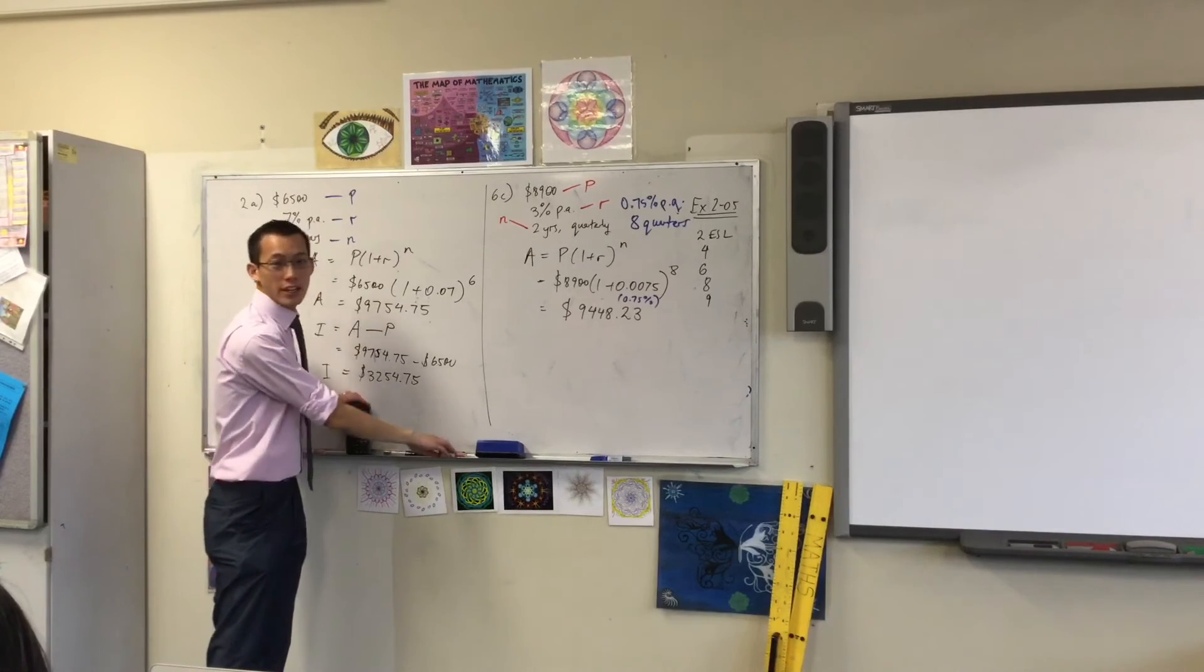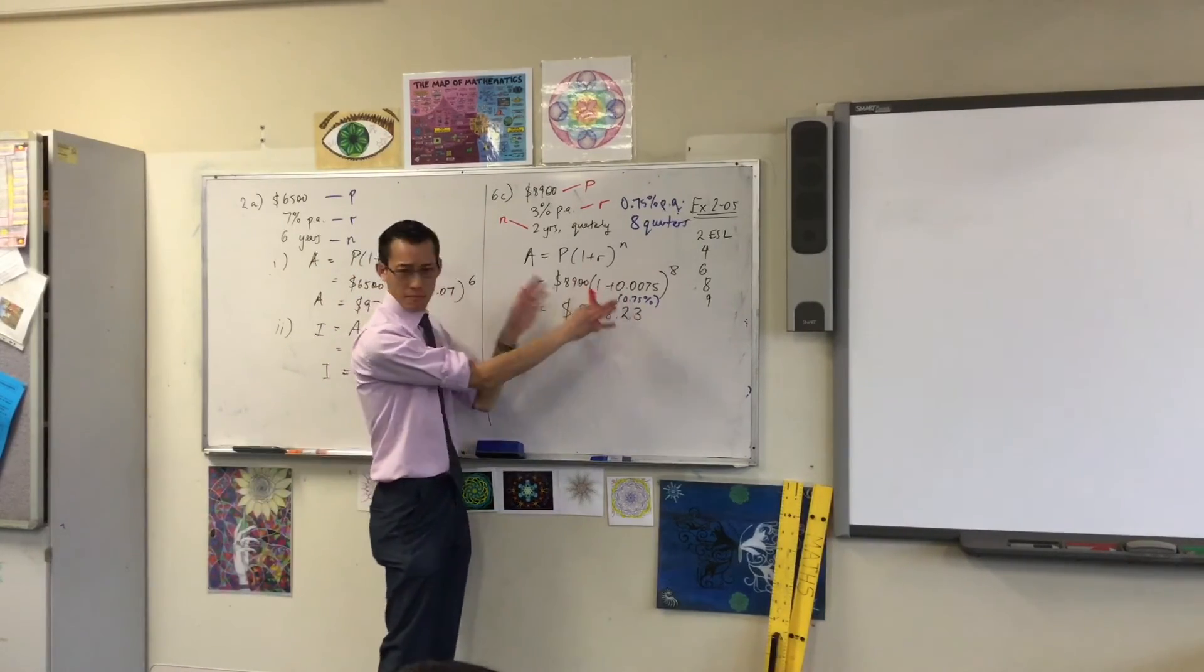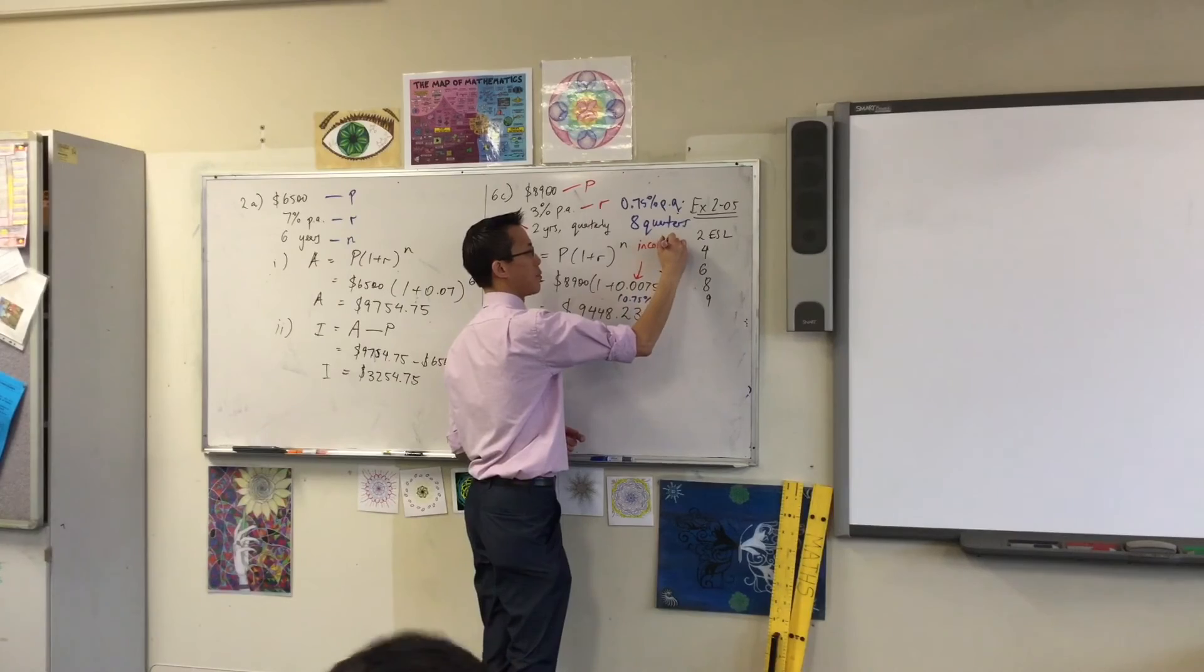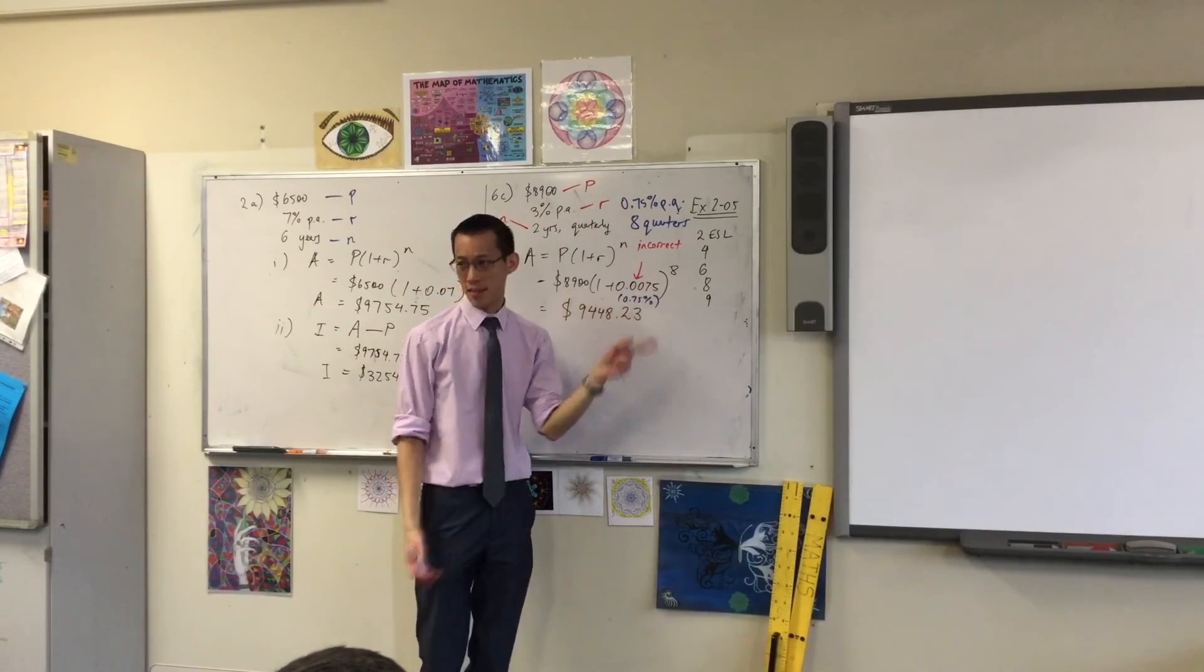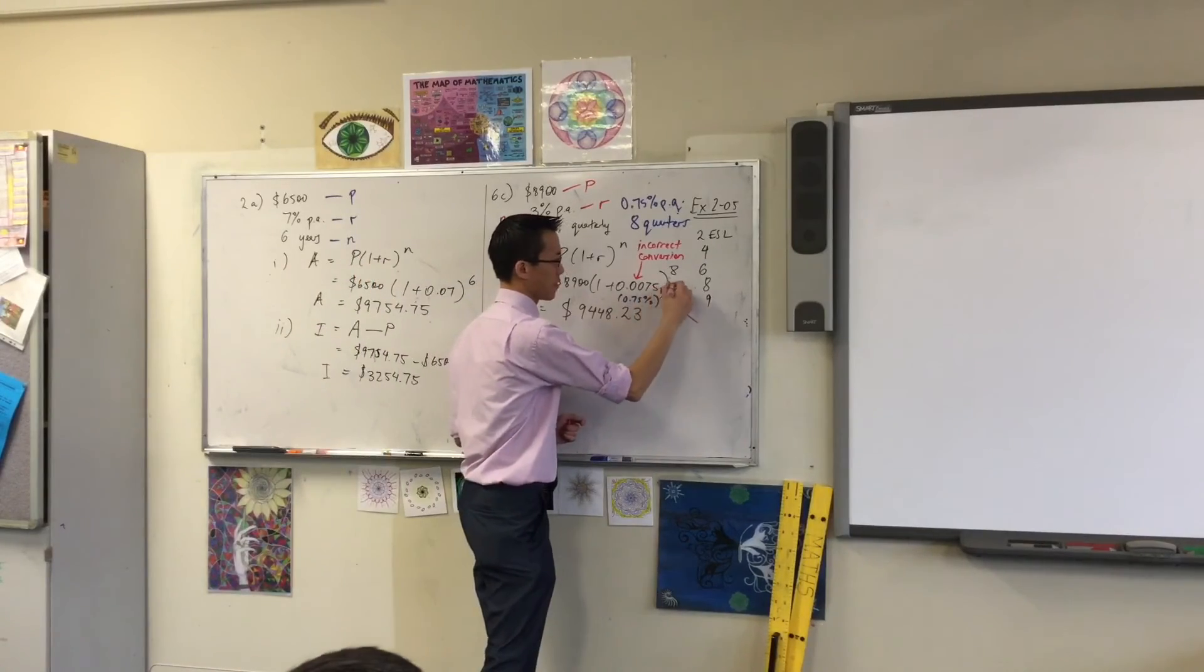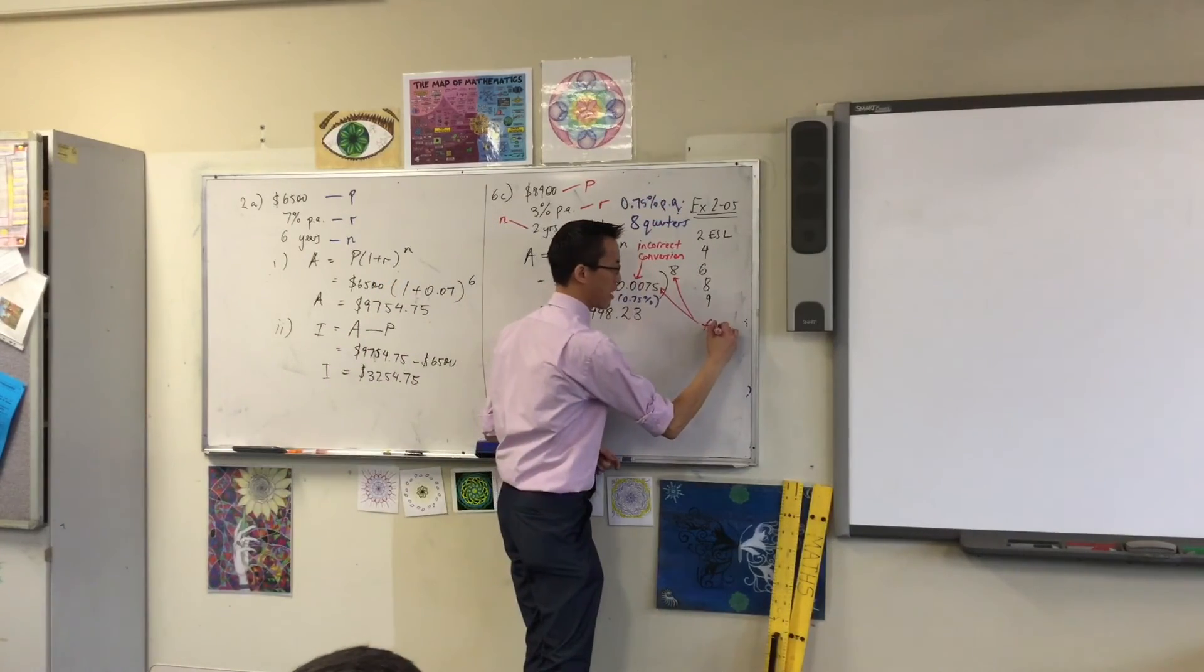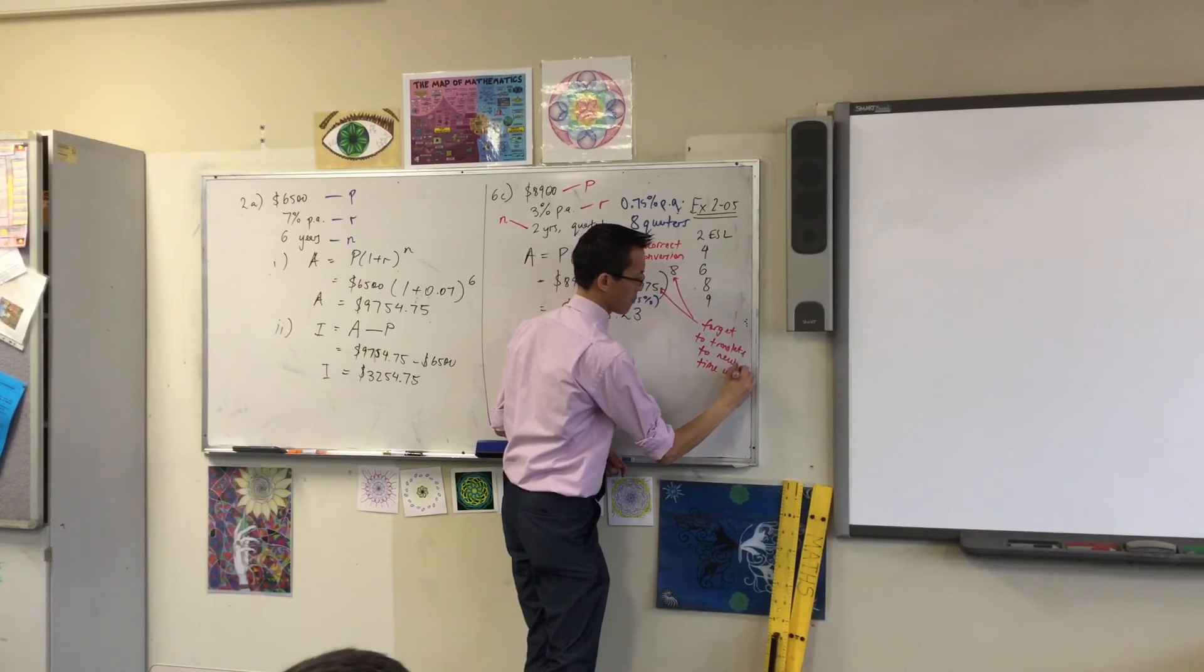Can I just point out for you, if you've got another color, I'd love for you to add this on. This is really easy. What we just mentioned is really easy to mark up, right? There are two major points where people get confused. This thing here, they convert to the decimal incorrectly. So, for example, a lot of people just write 0.75. They'll say, yeah, that looks like a decimal to me, but it's 0.75%. It's 100 times smaller than 0.75. So, incorrect conversion is the first thing. The second thing is connected to these two numbers. Remember I said to you, two years, 3%. That's nice, but I don't want to use those numbers. I have to translate them into the right time unit. So, they forget to translate.